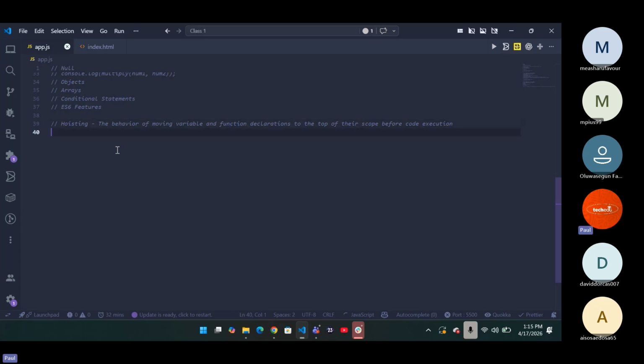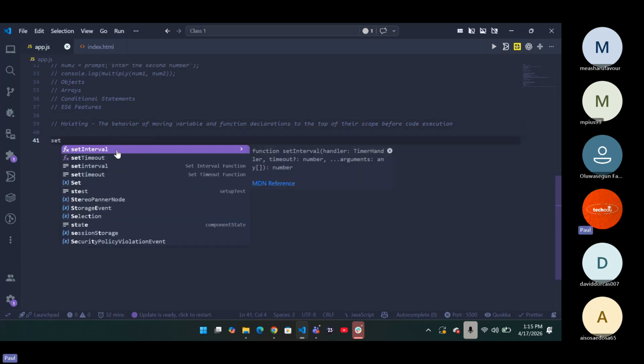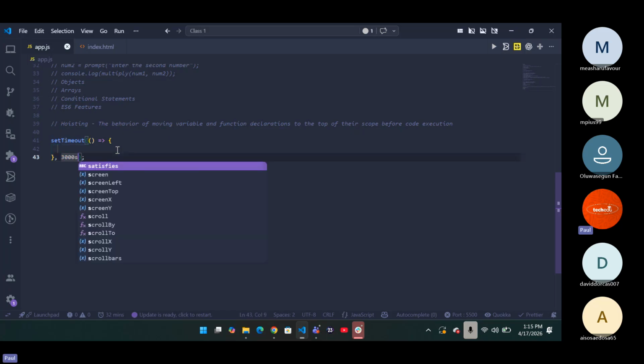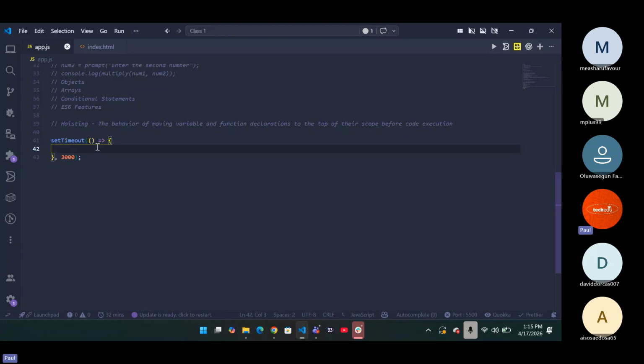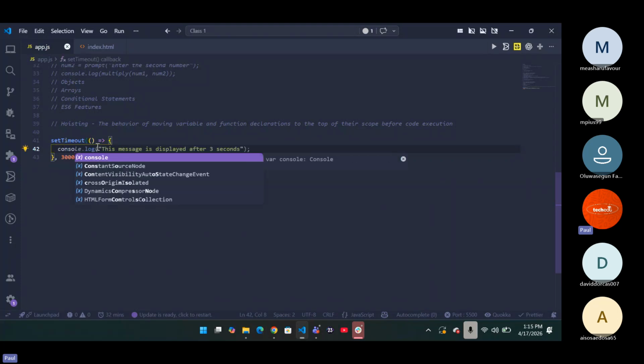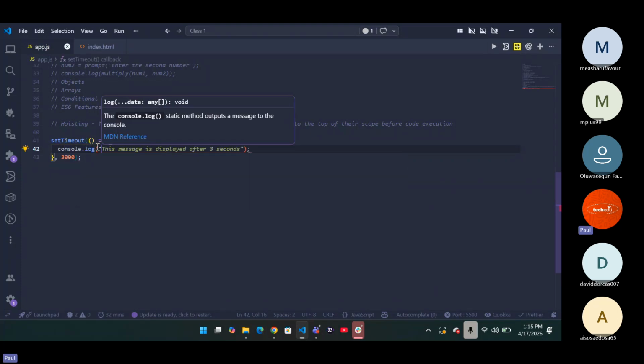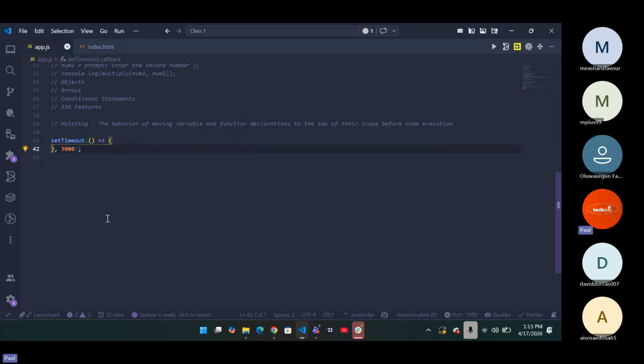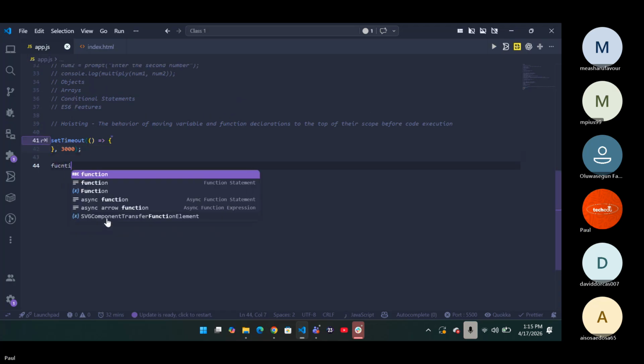So for instance, let's say setTimeout, right? And we're going to have 3,000 milliseconds. Then I'm going to say console.log, this message is displayed after 3,000 milliseconds. Now I'm going to create a function, right?